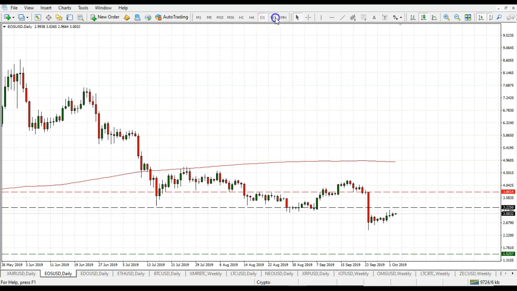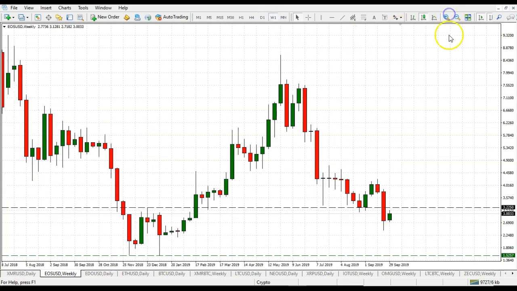Let me show you first the weekly chart, just to remind you. We've been looking at the EOS on the way down ever since the end of May 2019, moving downwards very consistently, up until a few weeks ago, when it made it all the way to 3.225. You remember this key level, that black dotted line here? Basically, this one was the 76.4 Fibonacci correction on the previous upside segment.